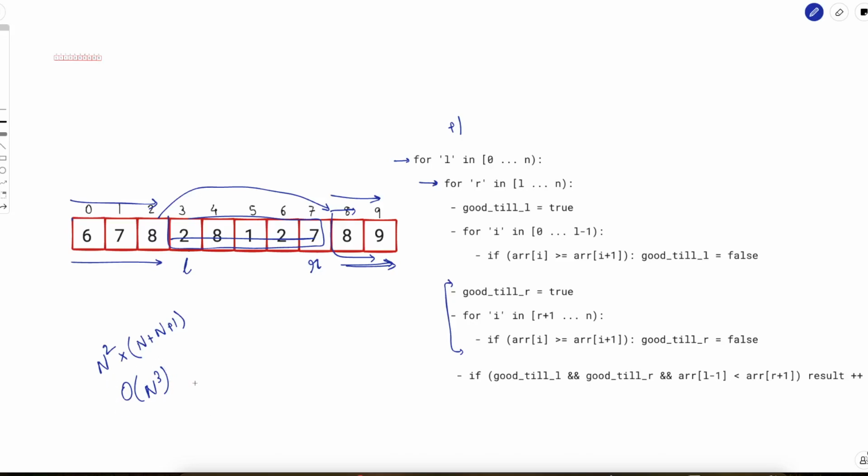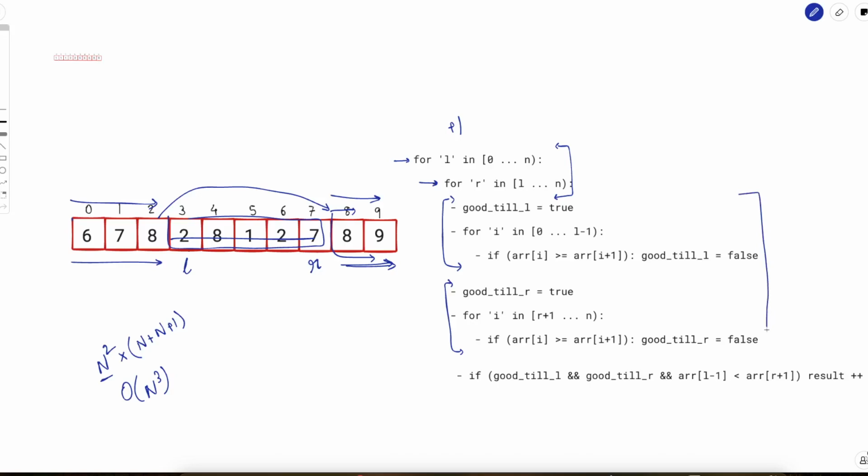So if you haven't understood anything here, I would encourage you to rewind and at least understand this part before moving forward. Now we need to optimize this, right? There are three n's. Two n's are coming from the fact that we are trying out every possible subarray, and one n is coming from the fact that we are checking whether everything on the left is good and whether everything on the right is good.